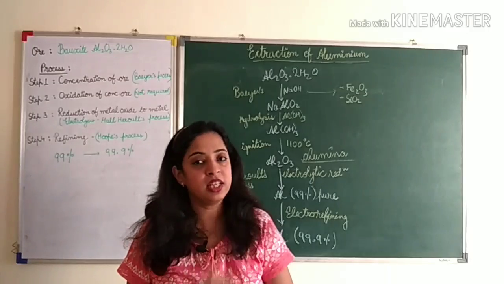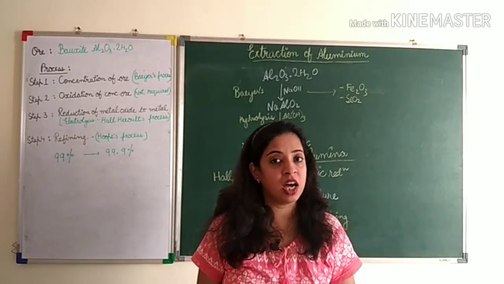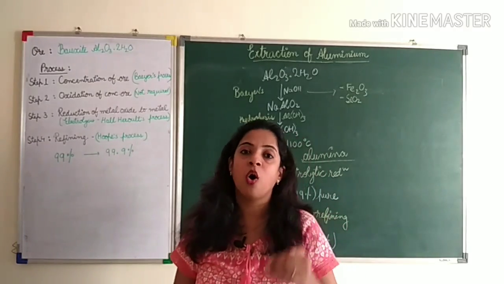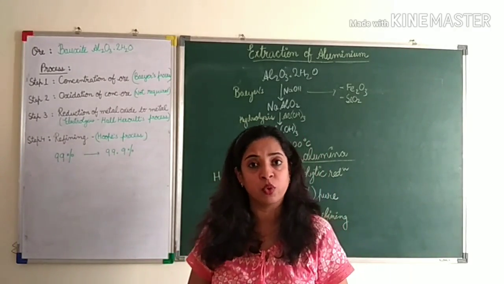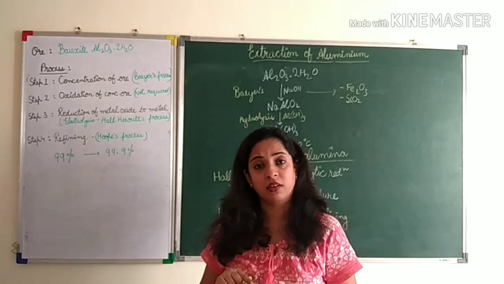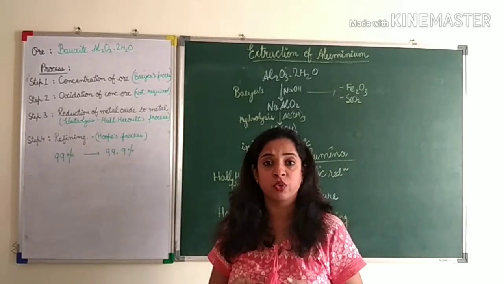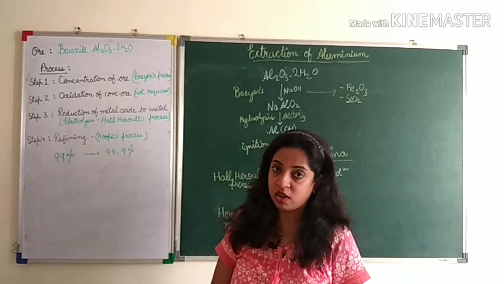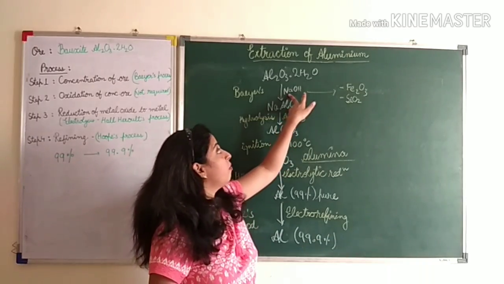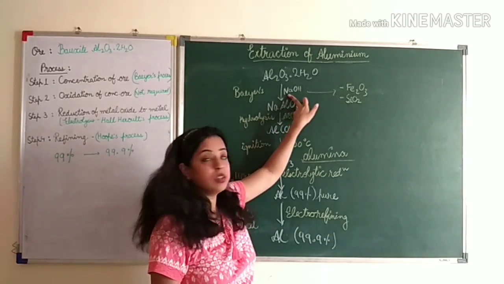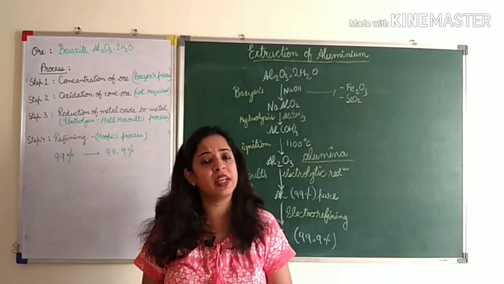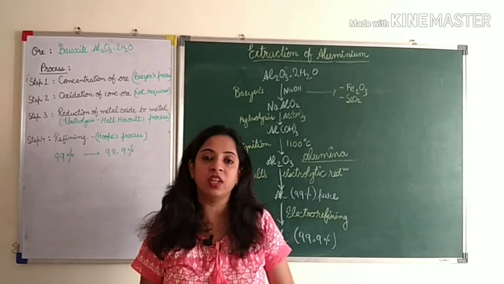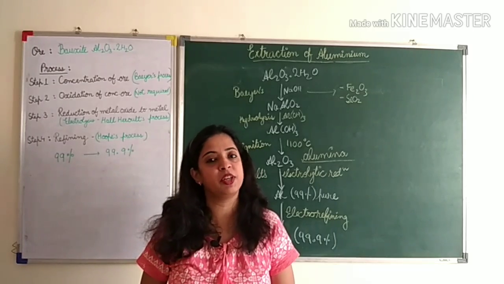So this was all about the extraction of aluminium, and in this chapter they ask you either Hall-Heroult's process for a big marks question, a 3 or 4 marks question, or they ask you to give reasons: why fluorspar was used, why cryolite was used, why powdered coke was used, why there is a need to change the carbon rods periodically, what is the use of adding caustic potash here, why we use NaOH here to remove this. These are the basic questions asked from this portion, and this portion from the chapter Metallurgy is very important from this year's examination point of view.